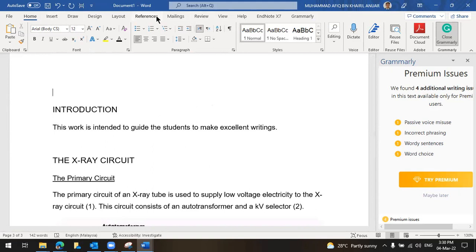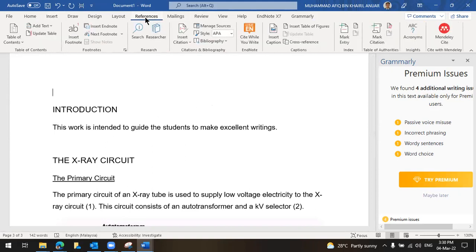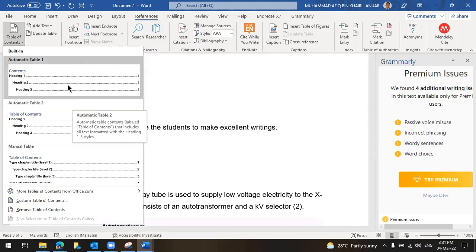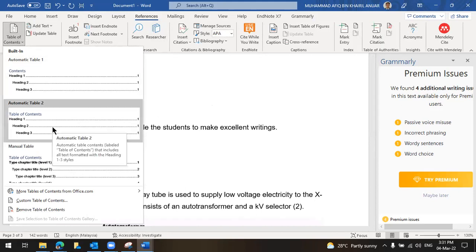We click references here, and click table of content. Okay, this is an automatic table, meaning that it will make the table of content automatically based on your headings. So you don't need to make the manual one. You don't need to write one by one. It will make the table of content automatically for you.